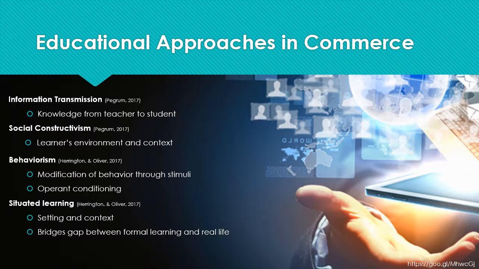The behaviourist theory focuses on the modification of behaviour through the response to stimuli. Operant conditioning is most common as it uses the giving or removal of rewards such as treats for answering correct questions. Situated learning is learning that occurs within the setting and context of the information that is being learned. This approach to learning bridges the gap between the theoretical learning in the formal instruction of the classroom and the real-life application of the knowledge in the work environment.